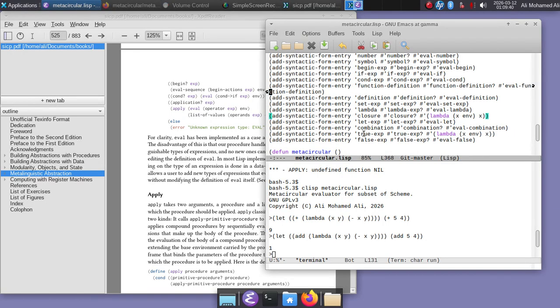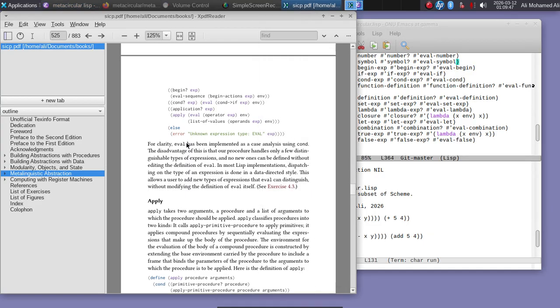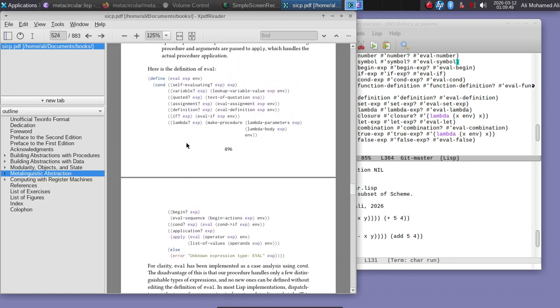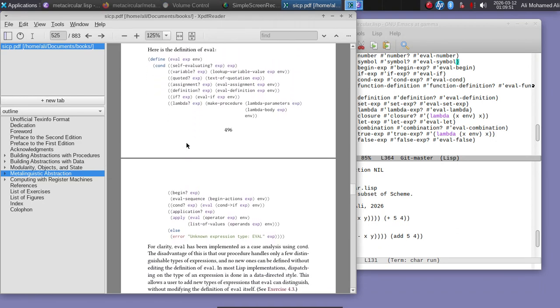So by that definition, that's why combination is the last thing, because it's the same way that it is in the actual eval. The combination or application is the last entry, because it's the least specific entry.